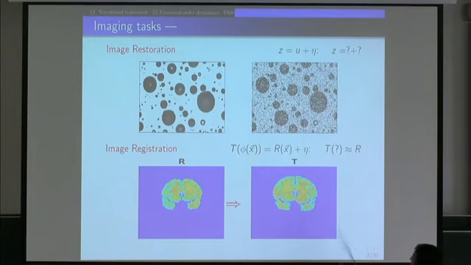So here, given a pair of images T and R, you want to look for a transform phi that takes one to be as close as possible to the other one. So this transform is a vector. It has two components. You can think of each component as needing to be regularized, and we use fractional derivatives.